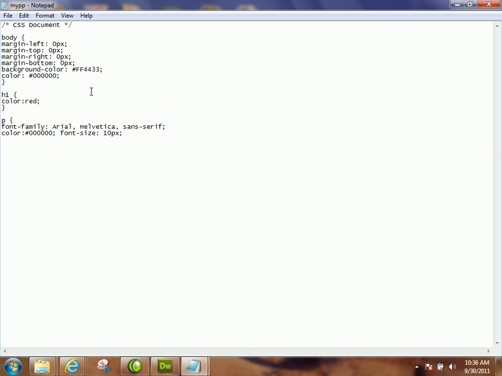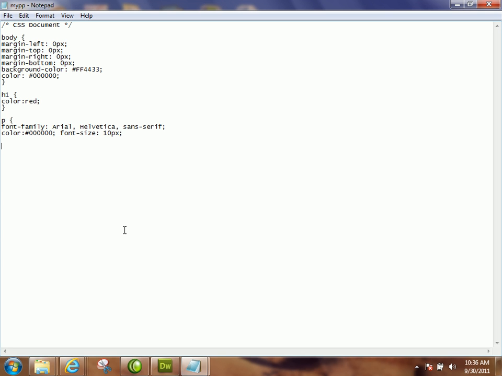Okay, so this is pretty much what you should have. You'll probably have a different color, maybe a different H1, maybe a different font size, but you all have these 3 tags in your CSS, basic CSS, and it's applied to all 4 pages of your personal portfolio.